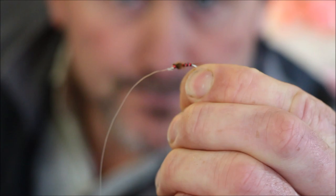The idea is that the booby on the point reduces your sink rate so you can cast these flies out, pull them straight to straighten your leader, and then get a slower descent through the surface layers. This is really important on Stocks Reservoir because of the peaty tinge in the water — when you get down much below six, eight, or ten feet, the light starts to diminish rapidly. Most of the fish we're targeting are in that top six foot layer, and the booby on the point allows us to keep our flies in that band of water.